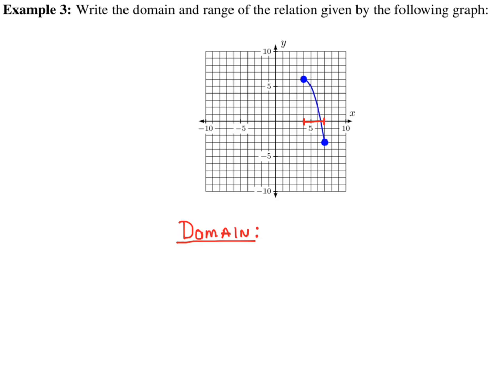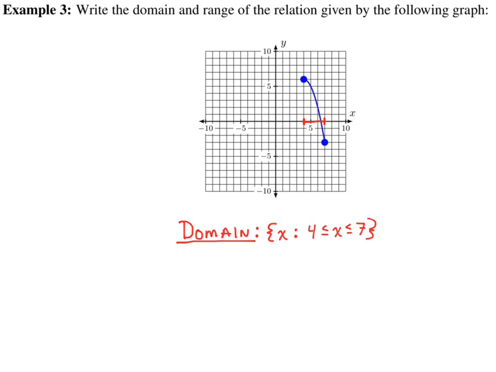So we use this thing called set builder notation. Don't worry about the name. I'm going to write it down and then I'll help you read it. Okay. You should notice the braces, and then there's an x colon. The x colon part means x such that, and then -4 less than or equal to x less than or equal to 7. That means all the x's between -4 and 7, but also including -4 and 7.